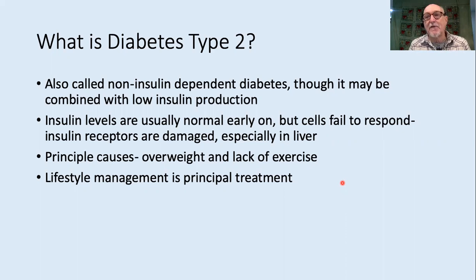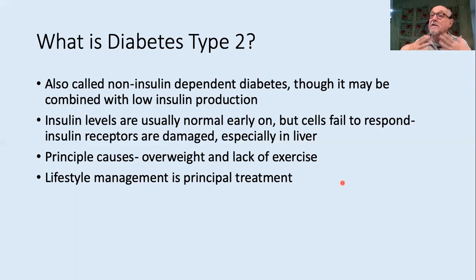But there is another kind of diabetes, which is a worldwide problem and a growing problem, in fact, particularly in developed countries. And it is a type of diabetes which is acquired. And this is diabetes type 2. It's also called non-insulin dependent diabetes. That is because it does not result from the pancreas failing to produce insulin. Instead, it results from the cells of the body being unable to perceive that insulin is present.